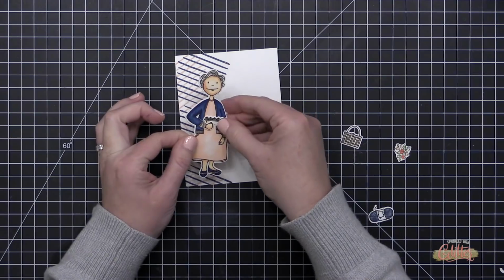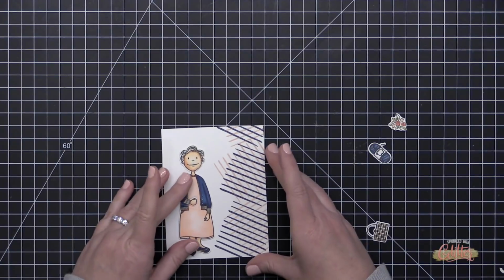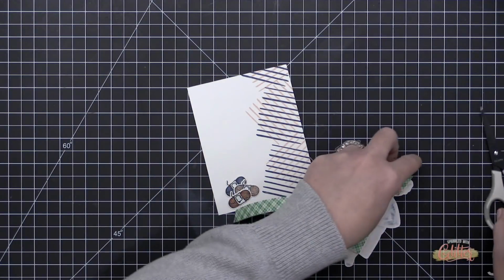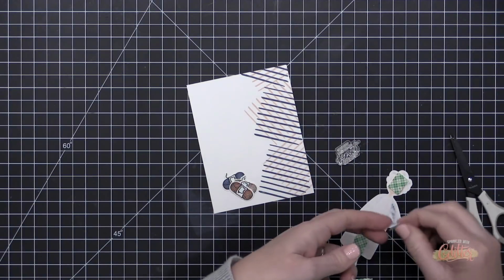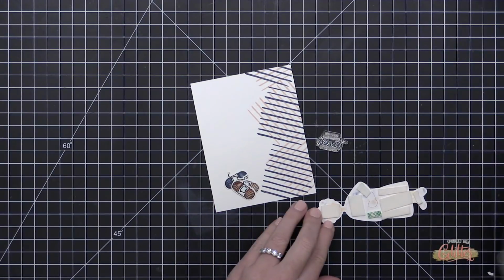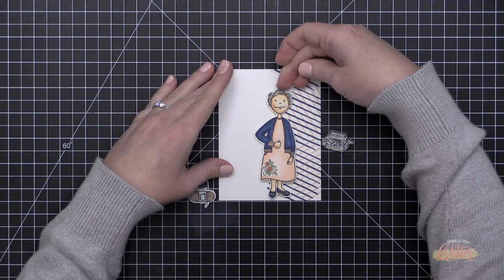And then I went through several options of what she should hold. And I was like, pie tin, no. I decided I really wanted to make a little knitting lady. And I have to say that there are some really fun coordinating sentiments in this Leading Lady Grand Lady stamp set from the Essentials by Ellen line. So I was excited to use the one that says "you keep this family knit together." So I'm going to add a layer of foam adhesive to the back of my lady here, and I'm going to adhere her onto the right side of this card base.